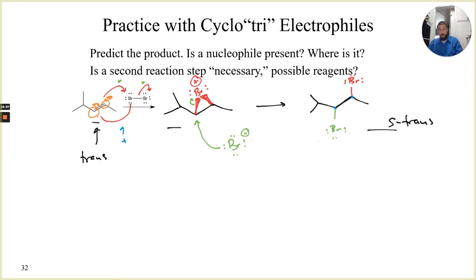And they would both have to be wedged because I can't get a three-membered ring that is partially wedged and partially dashed, which then means that red bromine is wedged. Well, the green bromine had to come in from the backside. That was part of that attack. This was a backside attack, kind of like an SN2. In fact, it is an SN2 mechanistic step. And it's coming in from the backside of that structure because the red bromine was wedged, so the green bromine must be dashed.